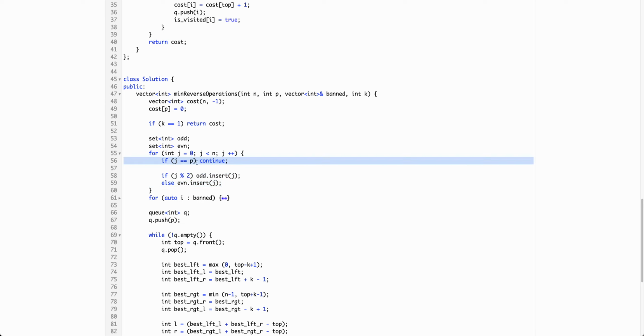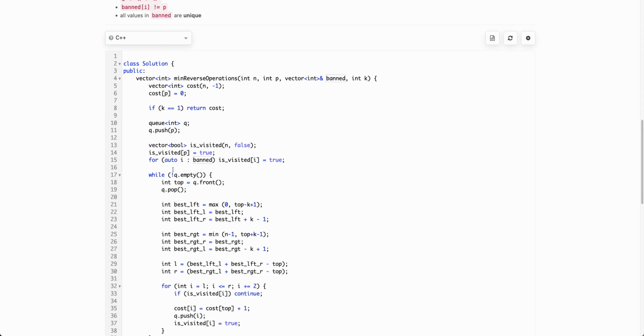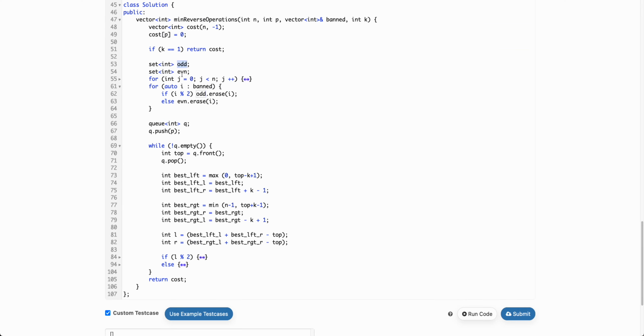I skipped P because P is already visited, right? And similarly, I skipped all the banned indexes. So previously, what we were doing, we were marking this using this is visited array, but now we will be using this odd and even set. So we just removed all the banned indexes from this odd and even positions.